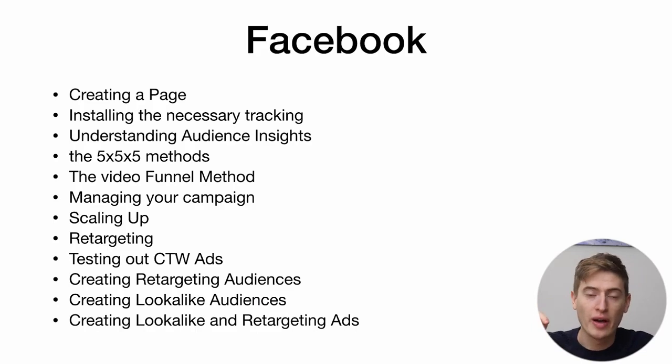So for the third video, they have had to have watched video one and video two, and that's where you put the link in. That's where you get them to buy, and that's where it's super laser targeted, and the website clicks should be very, very cheap, and you should have very high conversions. So that's the video funnel method. And you create retargeting audiences on all of them, and then lookalike audiences, and I'll talk about that a bit later. Then you want to know how to manage your campaign.